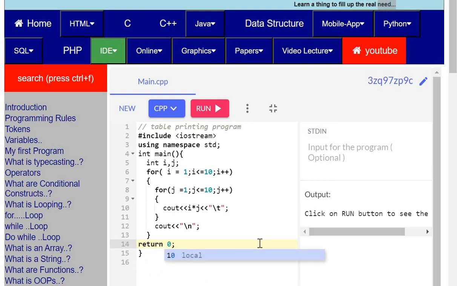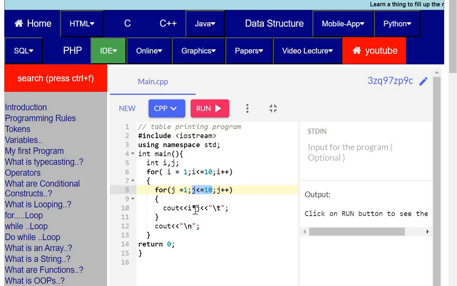So let us understand what is happening in this one. The loop will start from i equal to 1, and the condition will be tested. If this condition is true, it will come down, and this loop will rotate from 1 to 10. Now in the case of j, the loop starts with j equal to 1, the condition is tested, and it is true. When it is true, it comes down. So i was 1, j was 1, so the first value printed is 1. After that, this loop will rotate again, j has become 2. Again it is true because 2 is less than 10. It will again come down.